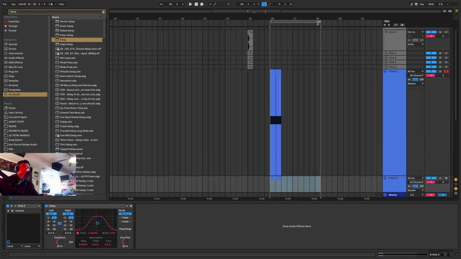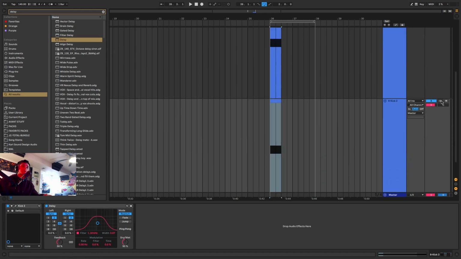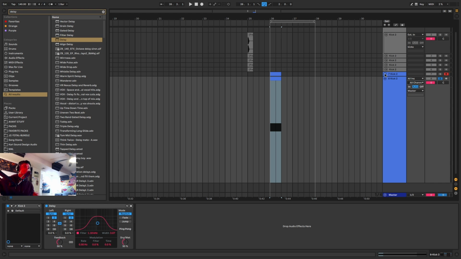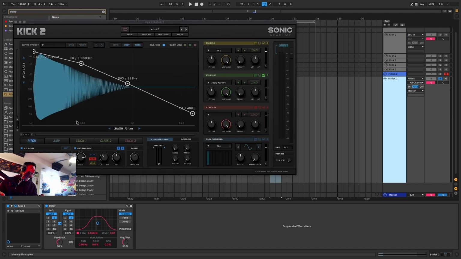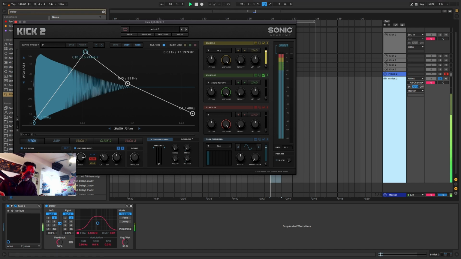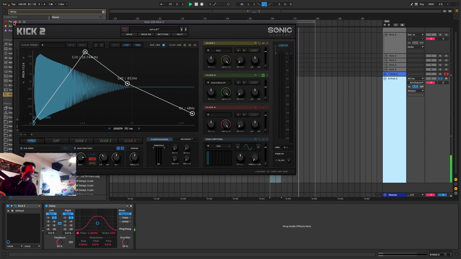And now what I would do in this case, when I'm making like a sample pack, is I'll just duplicate it and keep making a bunch of different variations. And then before you know it, you have like 10 different laser samples. So I'm going to go ahead and just mess around with Kick 2 and try to get a bunch of variations. And then I'll share all these samples with you guys as well. That one's sick already.